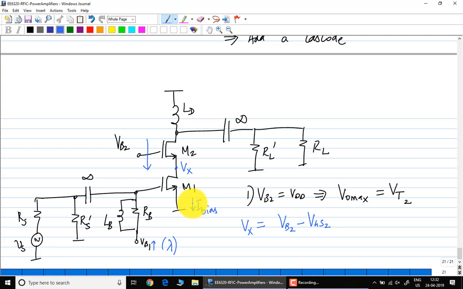Now, I start reducing VB2, right? Vx will of course reduce at almost the same rate, because if I increase VB1 to keep I bias constant, VGS2 has to be constant, correct? Except there is a second caveat to that. VGS2 may change slightly because M2 will also be identical. Normally you would just choose M2 to be identical to M1. That will also have a very small length. And remember that this VDS is increasing, so that might change VGS slightly. Just remember all of these second order effects.